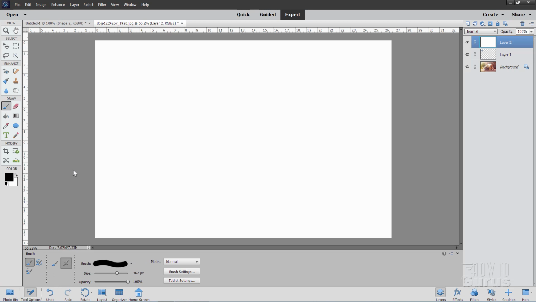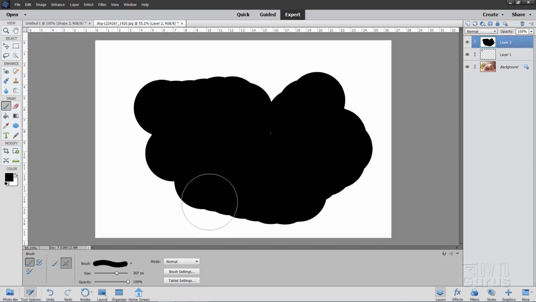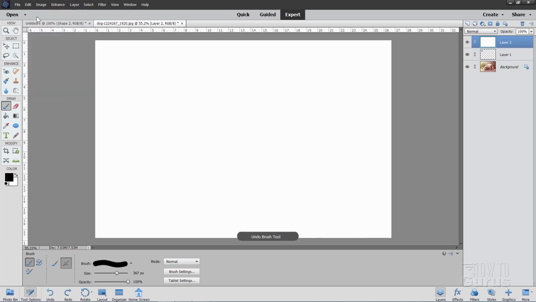Okay, so here's our paintbrush, and it's just a hard edge. Right now the size is at 367, but that's not really that critical. The way you normally use a paintbrush is to paint like this, and you get kind of these brush strokey things happening in there. The softer the brush, the smoother those edges are. Let's just undo all of that stuff in here. But that's what you normally get.